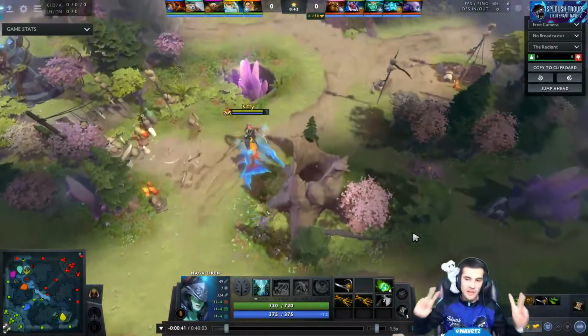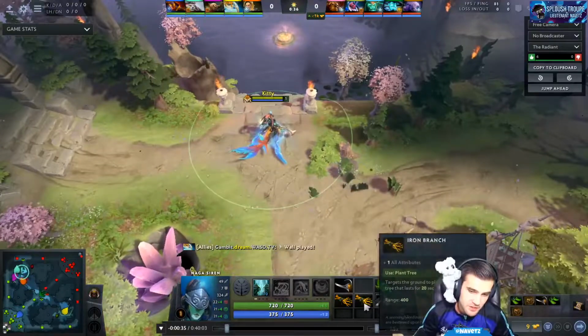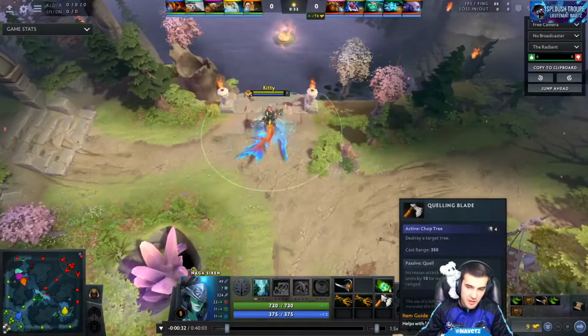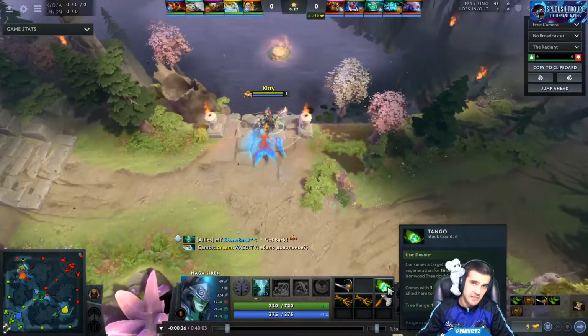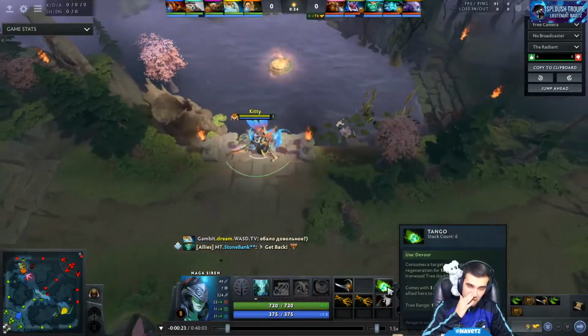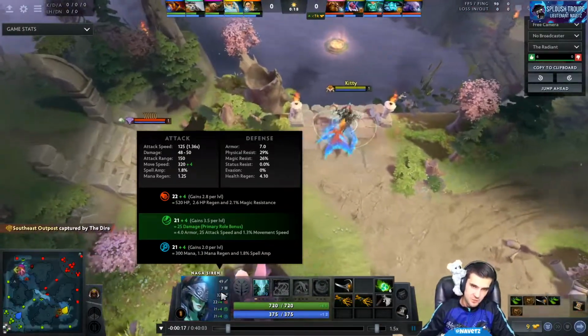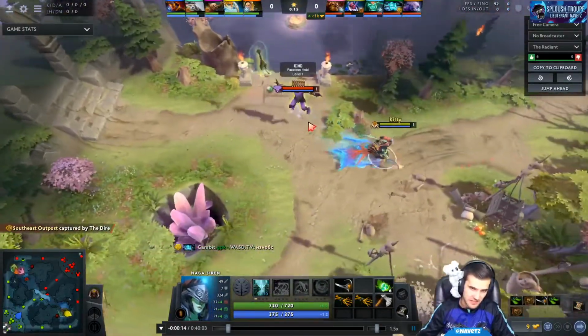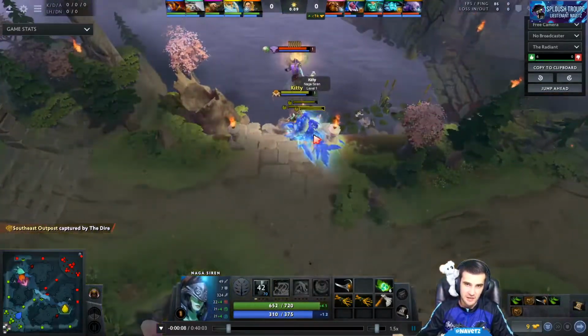In the second replay, we get to see a Naga with a tri-lane, and this Naga went a little bit less greedy with her starting items: just the circlet, double Iron Branches, Tangos, and she doesn't bring a Healing Salve, which I like. You usually don't need a Healing Salve on Naga because of the high base armor. 7 base armor is really good, so she can trade effectively, and she's up against a Faceless Void. We're going to see how she plays that.